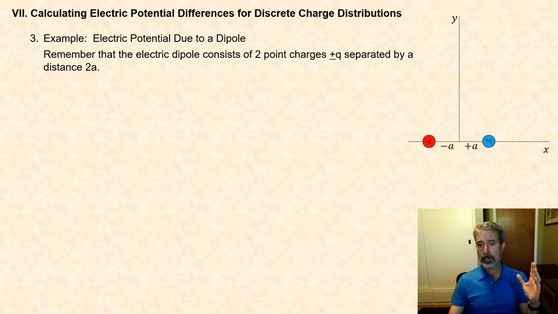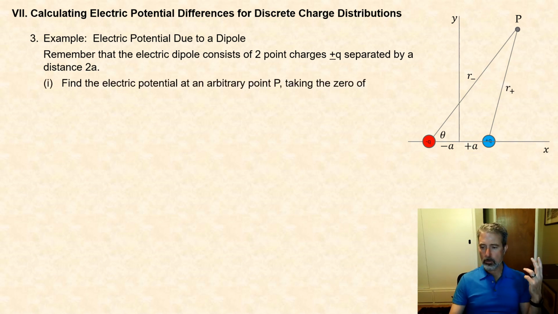And you recall we found the electric field of a dipole previously, but not at an arbitrary point in space. We found it right along the y-axis here. Now we're trying to be more general. We're saying let's find it at some arbitrary point in space. It could be anywhere. I'm showing you this point here, P. And we will say that R minus represents the distance between the negative charge and the field point, R plus the distance between the positive charge and the field point. And we will say that this angle here is what we call theta.